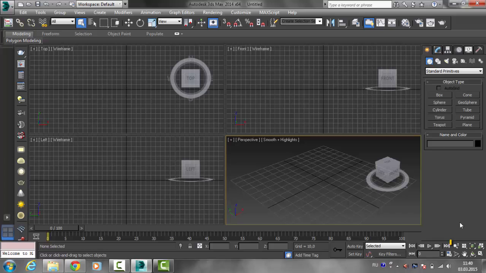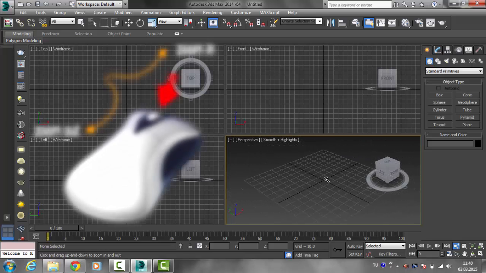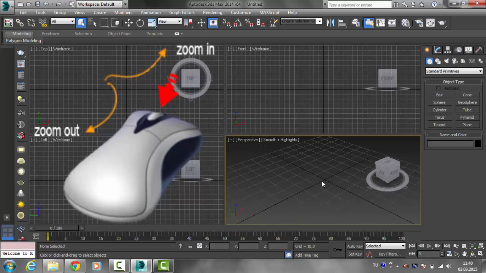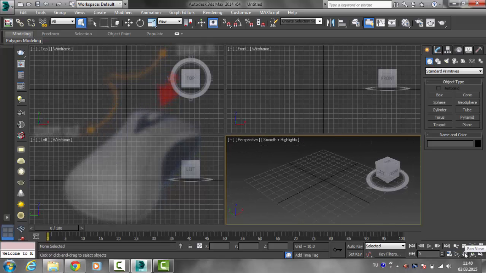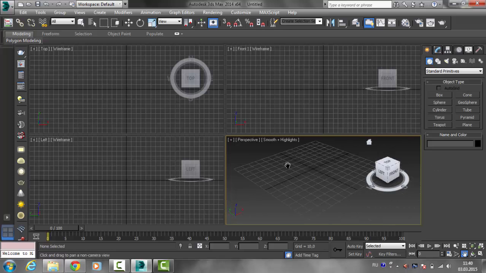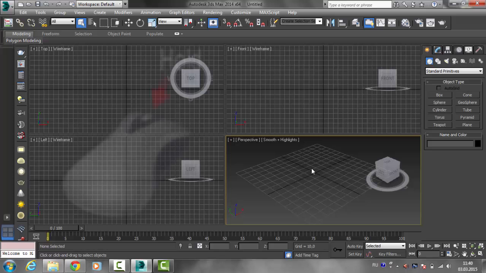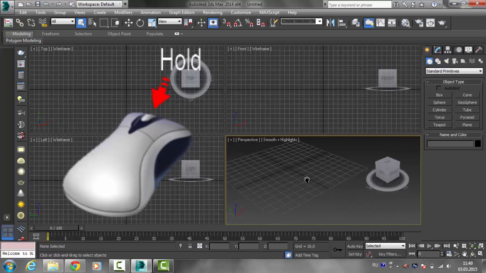Under the command panel we got the navigations controls. Navigations controls have tools which can control the viewport, like zoom or pan or orbit. Let's take a look at zoom. Just click and drag so you can zoom in or zoom out, and you can do the same thing by scrolling the middle mouse. And here we got the pan view. Click and drag, and you can do the same thing by holding the middle mouse and dragging.